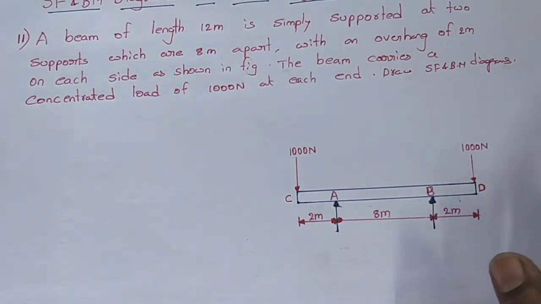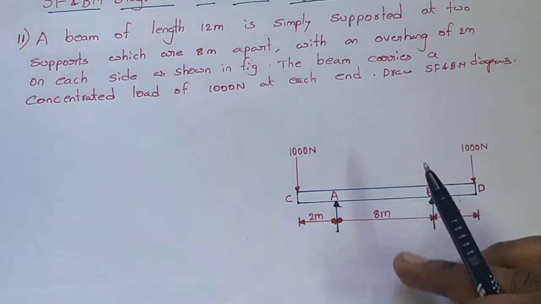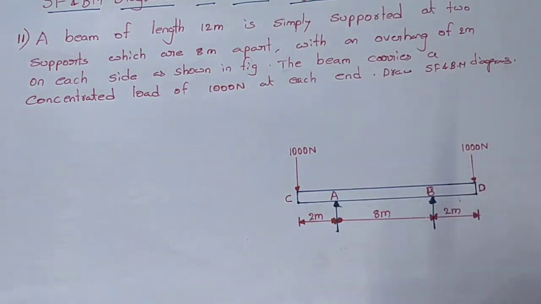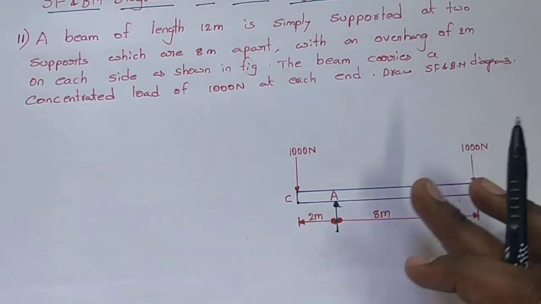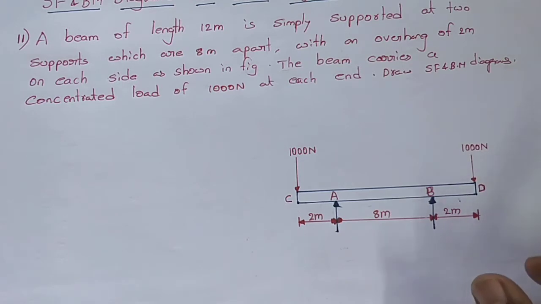Sometimes the beam has only one side overhang portion, sometimes both sides. In some cases both left and right sides have equal distance, in some cases unequal distance. All these types of beams are known as overhang beams. Now I am going to solve by calculating the shear force and bending moment values. By plotting the values on the diagram, we will get the shear force and bending moment diagrams.